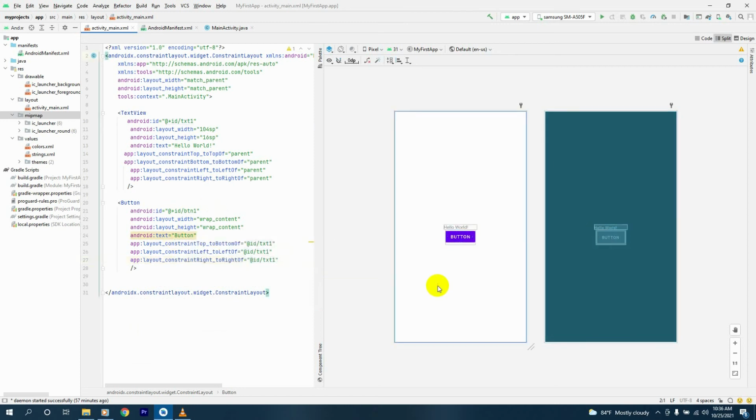Alright, now we have placed a button right under our Hello World text view. We can do this to other widgets also, other views also.